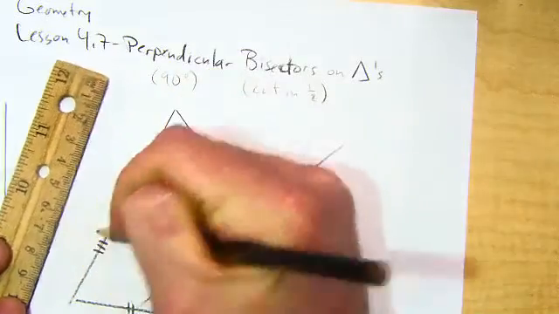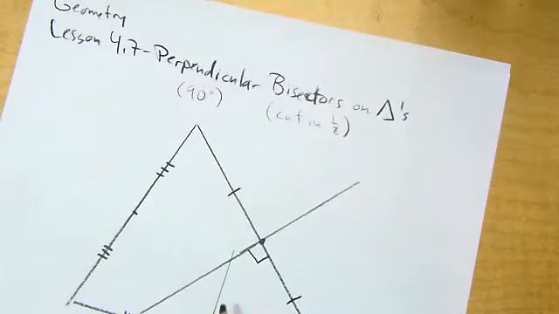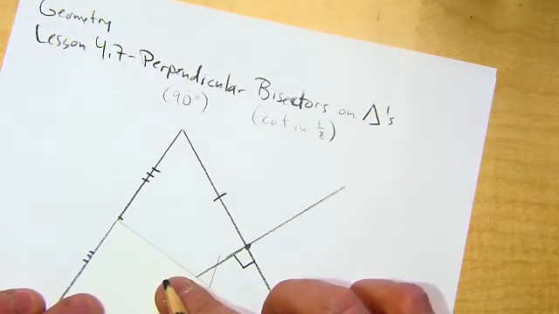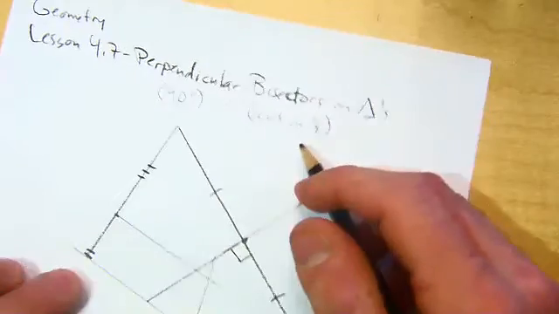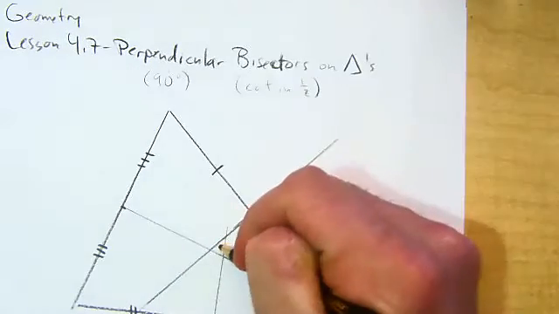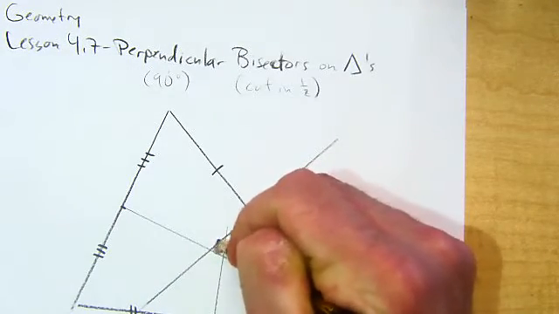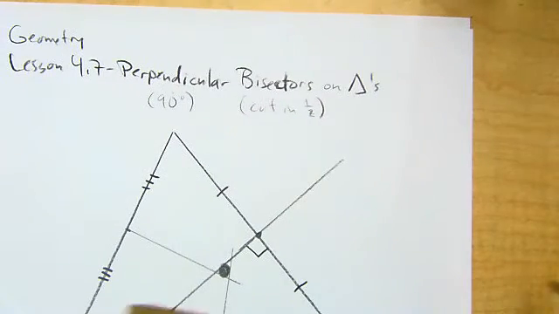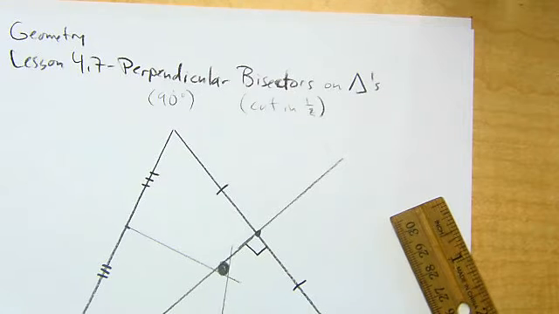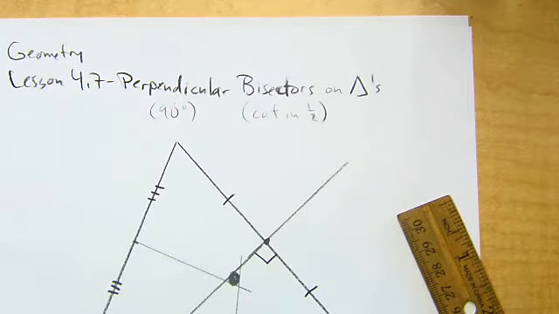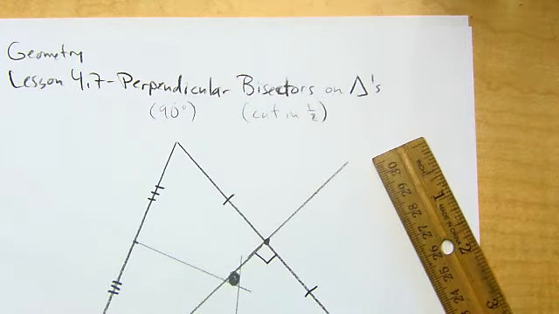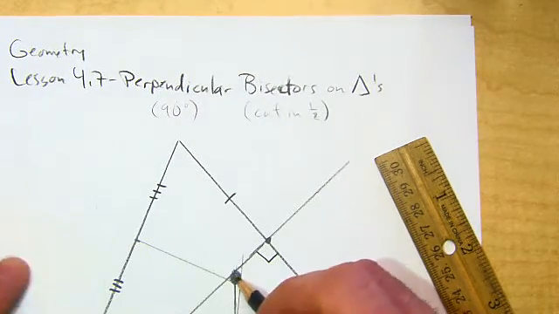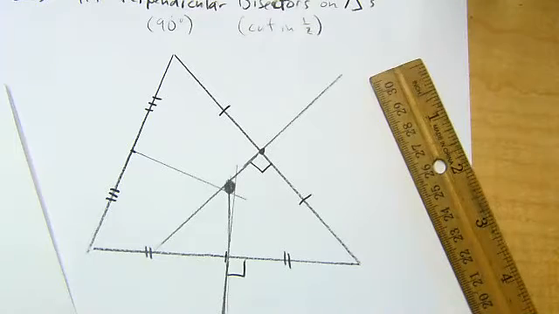Middle, 90 degrees. If you were good, they should all meet up at a single point. See how good I am? I am not very good. Okay, well, they should have met at a single point in here. All right, so I made a mistake somewhere as far as finding the middle, or maybe not making a nice 90 degree. This 90 degree I feel like was off a little bit, honestly. It's pretty good. But maybe if that was over just a little farther, they would have met up nicer there.